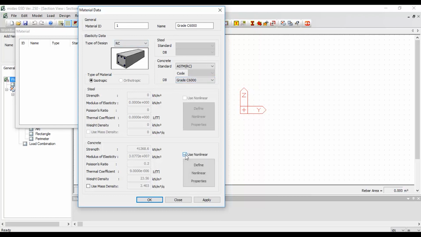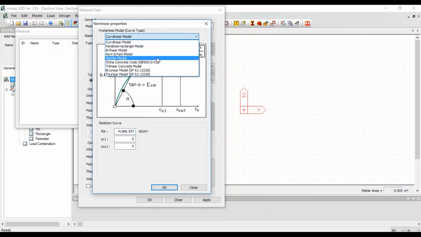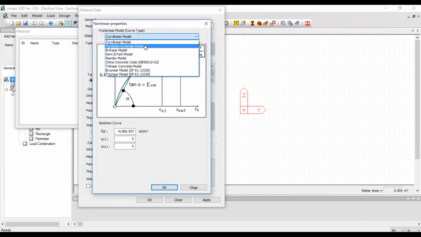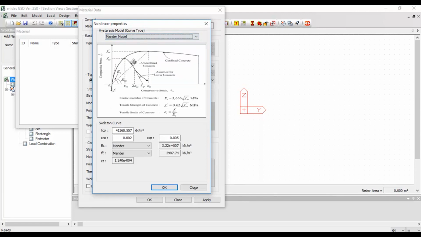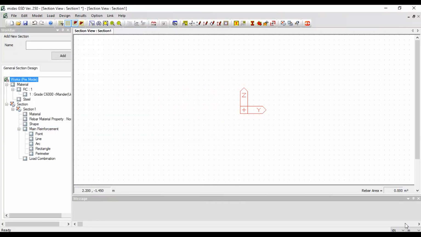I'm also going to use nonlinear materials, and in this case I'm going to use the Mander model. We have different types of nonlinear materials in the program, but I'm just going to use the Mander model in this case. Hit OK and OK, and then close here.